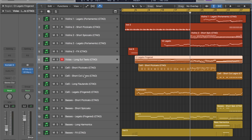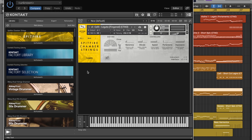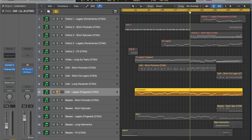For legato sections, I tried various options the library offers for legato. Of course, all of these options are available not just for each individual section, but also for all the different mic positions as well. After some testing and A/B-ing, I decided the one I really liked was the finger legato one. So I recorded the cello section for the melody, which in the second part is joined by the second violins, but in portamento legato, giving it an even more realistic sound. Let's have a listen.